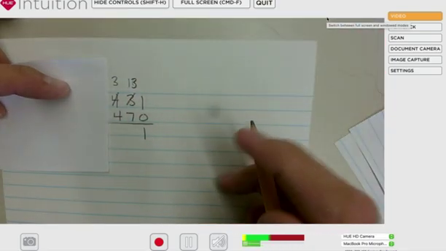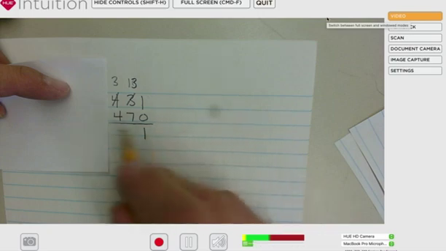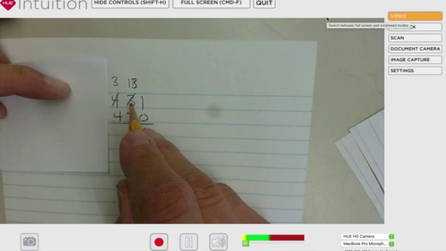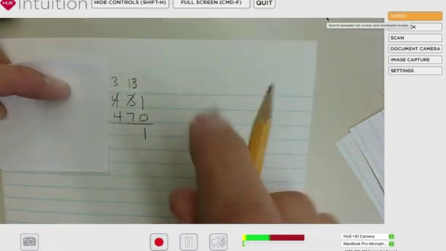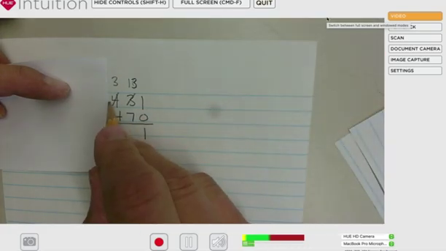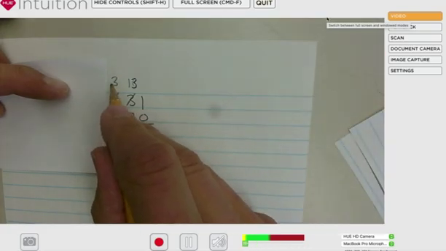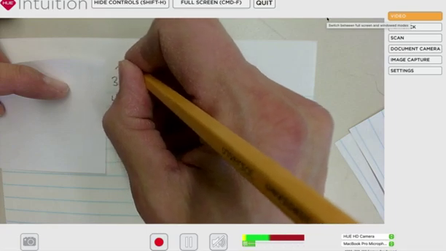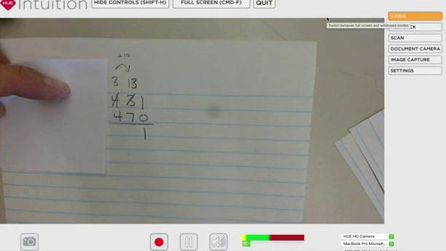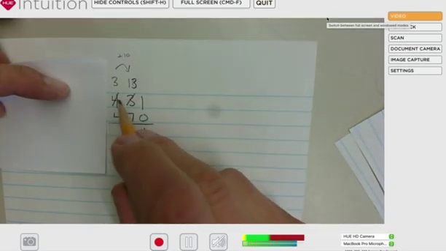Okay, now the reason why is because when we unbundle this, 100 is equal to 10 tens. It's the same thing. 100 and 10 tens is the same thing. So that's why we take 1 away from this number and we add 10 to this number. It's really doing the same thing. You're just unpacking it. You're unbundling it. Okay? It's really important that you understand why.